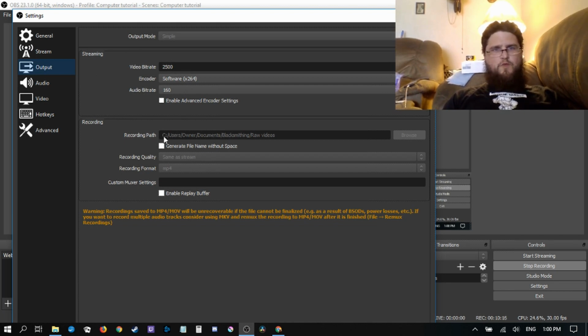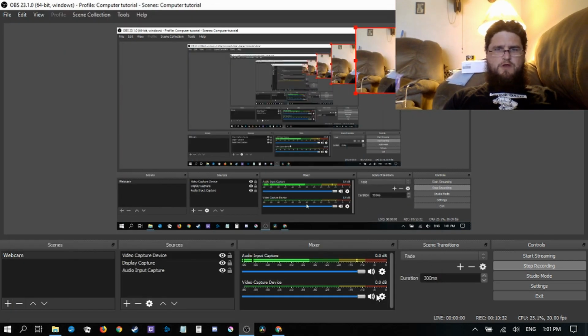You can adjust where it's recording to, which I do here. This just makes my life a lot easier. In fact, most of it's pretty well default. No, not going to save on the fly. That's pretty much it.